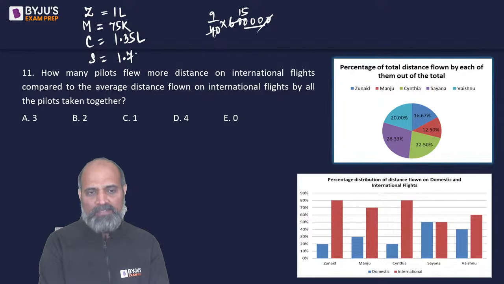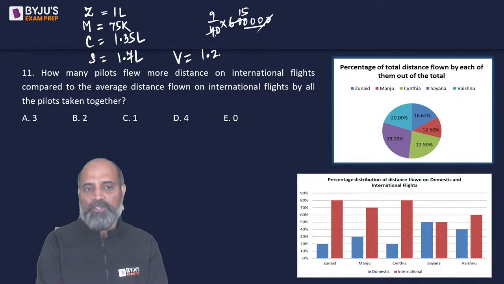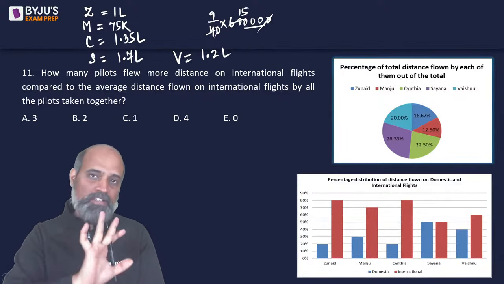So 1.7 lakh, right? So we have 1, 2, 3, 4,80,000 है, और जो बच जाएगा वो आपको वैष्णो के पास चला जाएगा. So Vaishno's is 20%, 1/5 of 6 lakh. So this is going to be 1.2 lakh. So 4.8 plus 1.2 is 6 lakh. So these are the divisions.